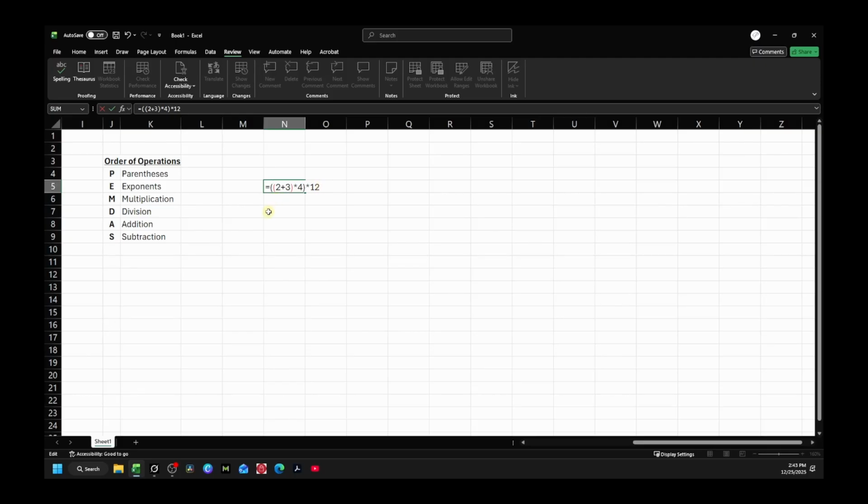And so here's another useful thing that Excel does for us: when we start to have more than one set of parentheses, it starts to color code the parentheses so we can quickly identify what is included and what is excluded from this group of parentheses. And again, no matter how many sets of parentheses we have, as we traverse across a set of parentheses, it momentarily bolds them. So I'll press enter. You see the answer we get is 240, which is 20 times 12.